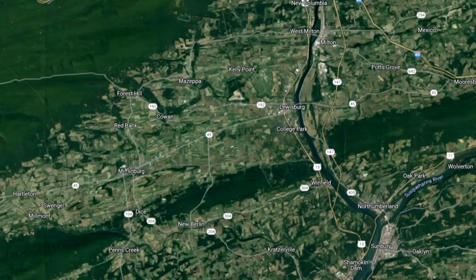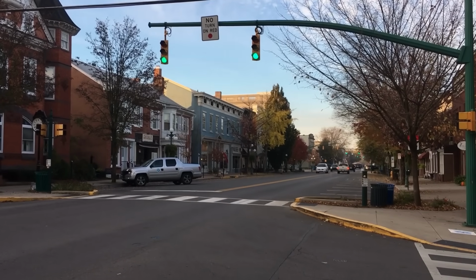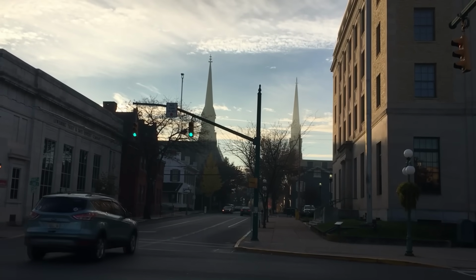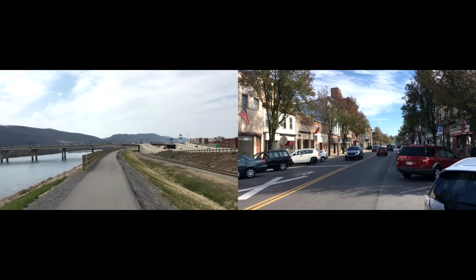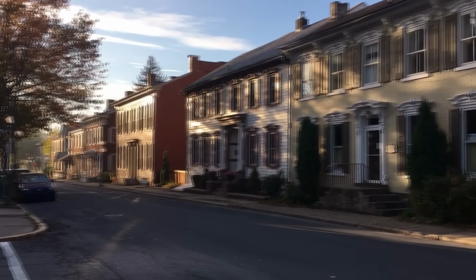Not to mention, there's also a prison 2 miles north of town, so despite being in a rural area, this borough does have a considerable footprint, and you're not too far away from most of your necessities. There are bike trails that go through town, and you can easily commute to other small towns and cities like Williamsport or Sunbury. And finally, downtown is filled with old-fashioned buildings, and even the houses around town look interesting.